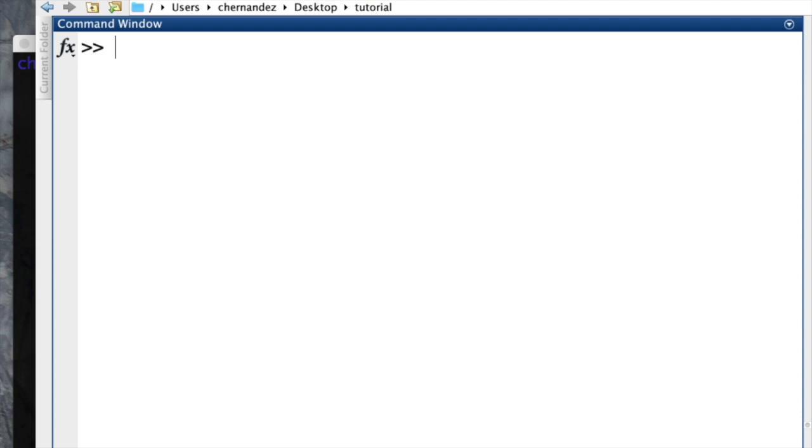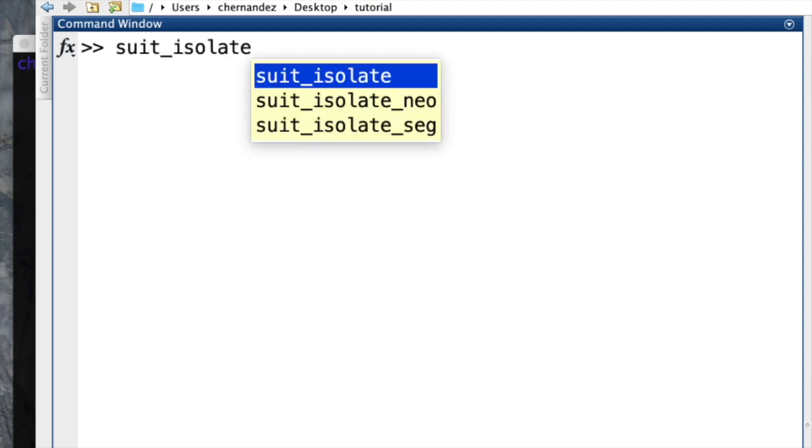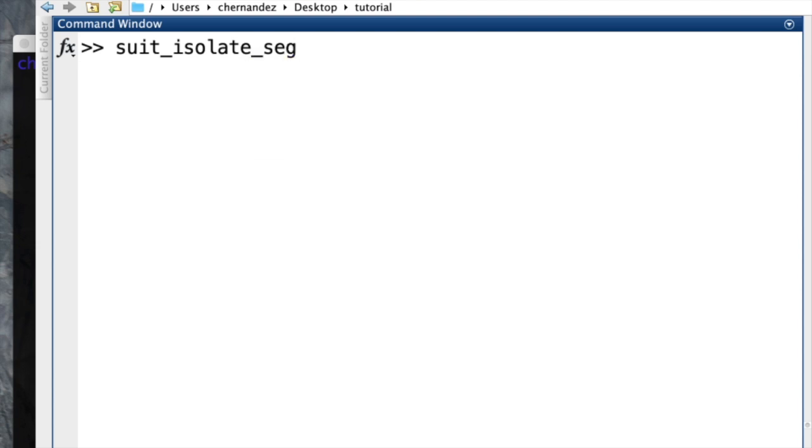To do this, you can just add the additional images when you call the function. Type SUIT_isolate_seg, open parentheses, open curly brackets, type the first file name and then use a comma to separate the second file name. Here we will use a T1 and a T2 only.